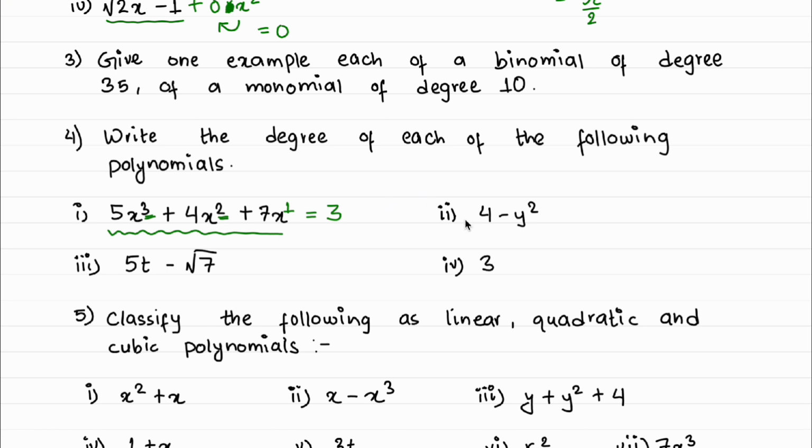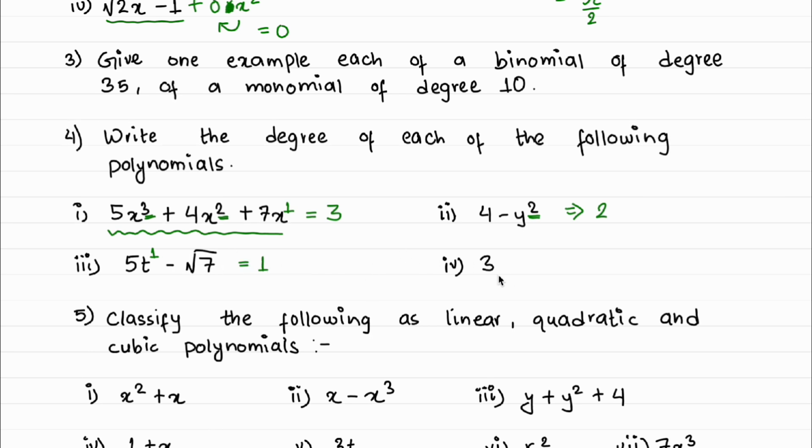Now, you can guess for the second question, the highest power in our second question is 2, because there is only one variable and the power is 2. So that's the highest one. So the degree of this second polynomial is 2. Similarly, in our third one, the highest power is going to be 1, because there is only one variable again. And so the degree of this polynomial is 1.